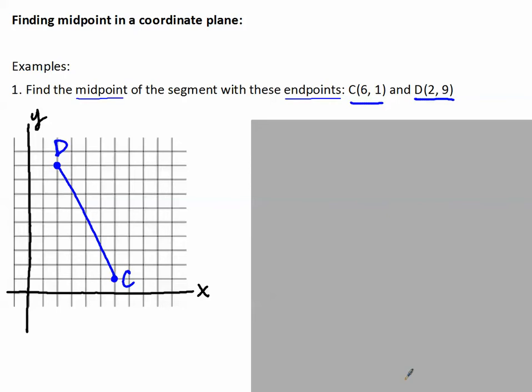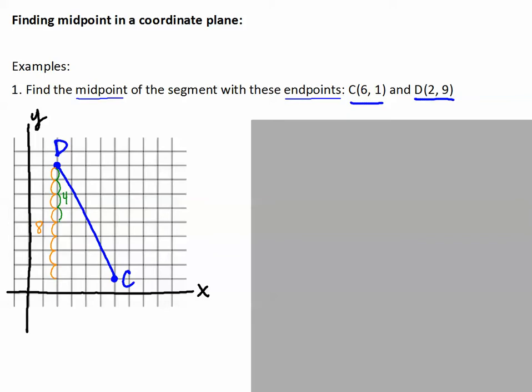So now remember, my goal is to find the midpoint. I could count like we did in the other ones. Maybe we'll try it that way. How far from D do I have to count to get to C? Now remember, I can only count up and down and left and right. I can't count across the blocks where the grid lines aren't going. So I'm going to count from D. 1, 2, 3, 4, 5, 6, 7, 8. I counted 8 spaces away. Half of that is only going 4 spaces. So I'm going to count instead 1, 2, 3, 4. 4 spaces and stop there.